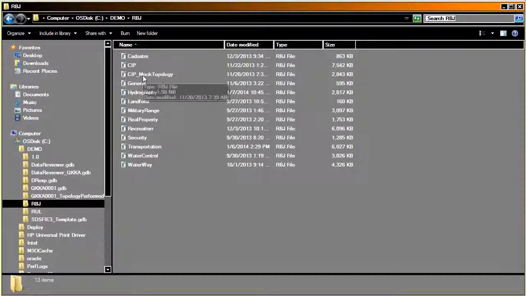The RBJ named simply KIP follows the same format as any other RBJ, 0 through 8 groupings. To sum up this entire process, you'll need to run each step within each RBJ for each feature dataset one at a time, each in a different data reviewer session. I will provide you a list of sessions that you can follow in the video transcript. Then to conclude this effort, load all the KIP features within your Geobase to an arc map session, run the KIP mock topology RBJ, and finally follow that up with the KIP RBJ.